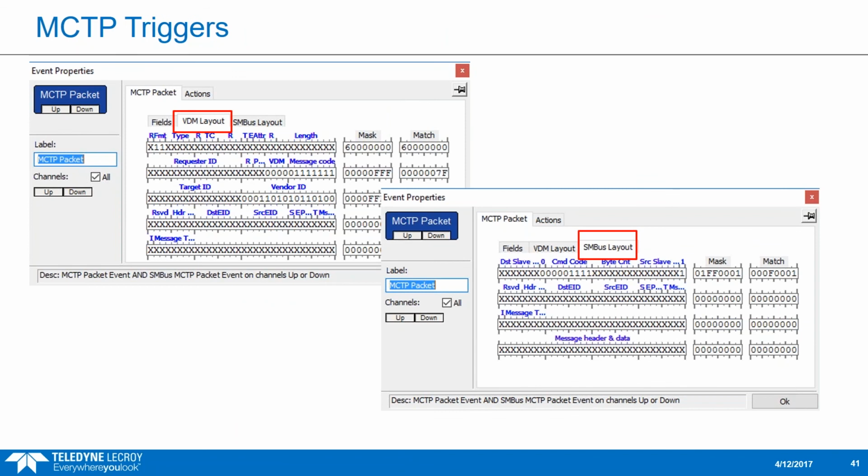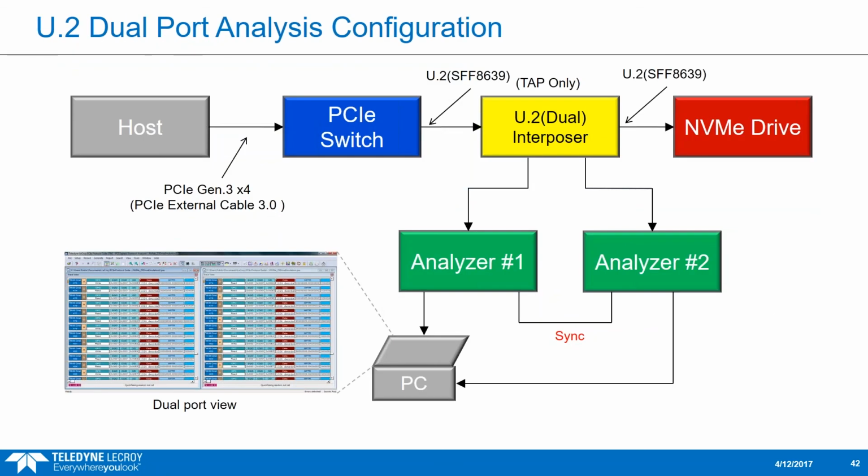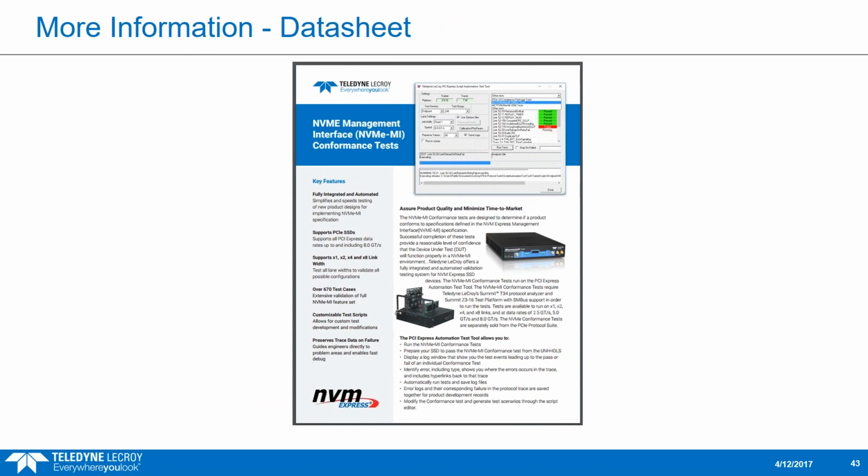If you want to trigger on these events, if you're trying to debug this and you want to find out when an event happens, then you can trigger on an SMBus event in the analyzer in addition to the PCI Express traffic. So for example, you have some traffic going on and an error happens on the device, but you want to trigger on the management interface reporting that error. Then you could do that by setting a trigger on either the PCI Express vendor-defined message or the SMBus packet. So these are the layouts for SMBus packets or PCI Express vendor-defined message packets if you want to look for a specific case happening in a real situation.